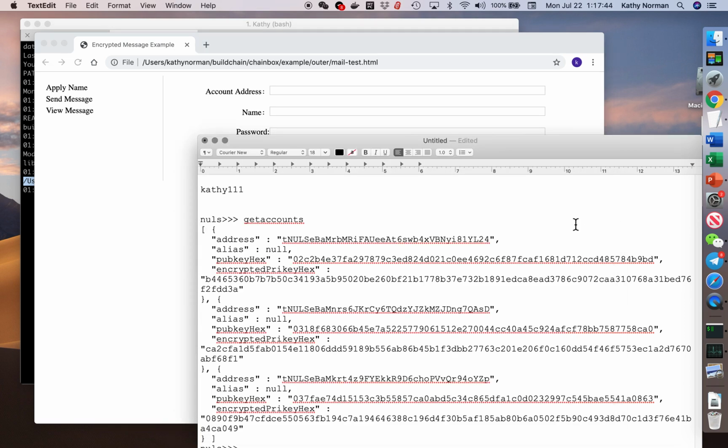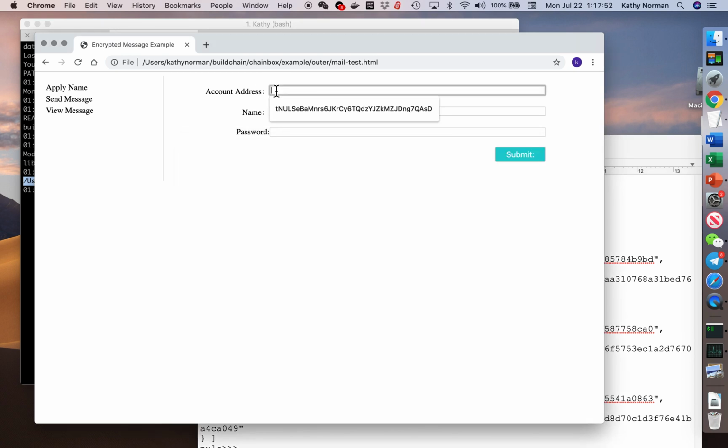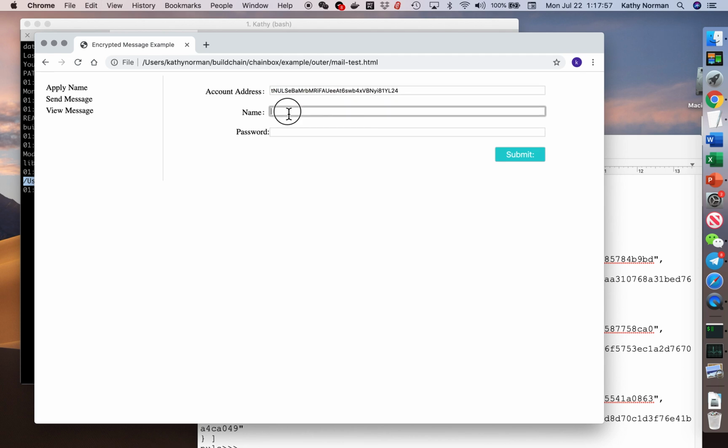So, first of all, we need to affiliate 2 individuals with account numbers so that they can talk to each other. Let's use our first account number, which is right here. Control C, Control V. You can see I've been in here before. And we're going to do Kathy. And the password is KATHY111. So here's our first shot. It's going to take about 10 seconds, and then it's going to display the hash.